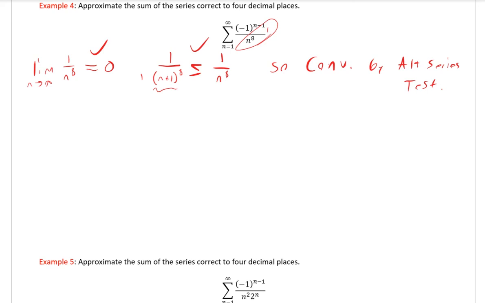Or you can always just test values by plugging in values until you start seeing that successive terms aren't influencing the overall series anymore. Remember that the most amount of error will come from whatever the n+1th term is. So we just need to find where the term will stop influencing the fourth digit. A way that I can do that here, because we want 4 decimal places, is to take 1 over n to the 8th, and find at what point in the series this value will be less than something that influences the 4th decimal place.